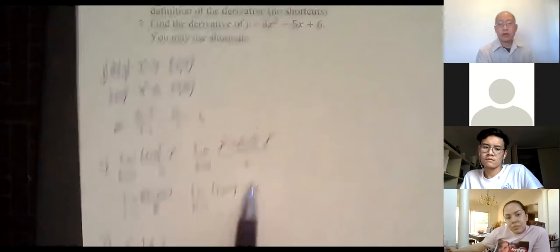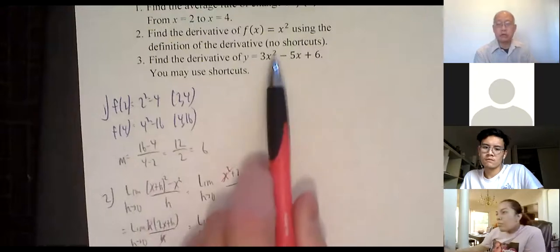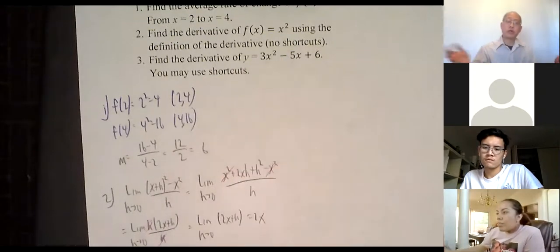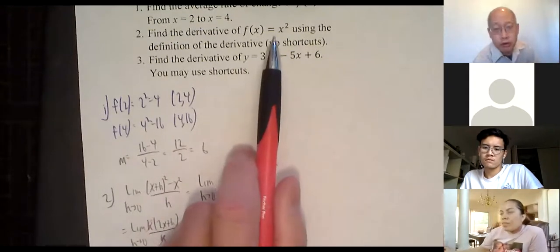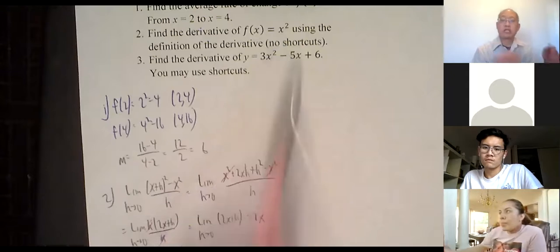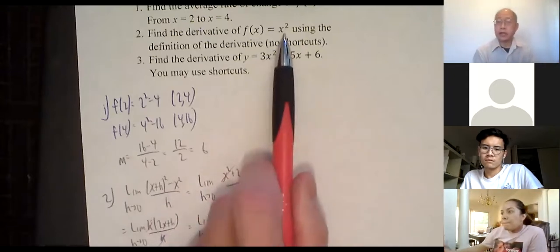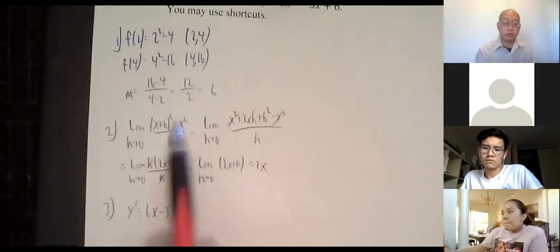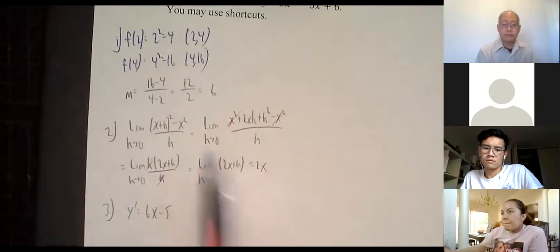Okay, which of course is what you would get by the shortcut, but you were not supposed to do only the shortcut. You could use the shortcut to double check your answer. So before you start, you could say, okay, I'm expecting the answer to be 2x now that I know the shortcut, but you were supposed to do the long cut for problem number 2.